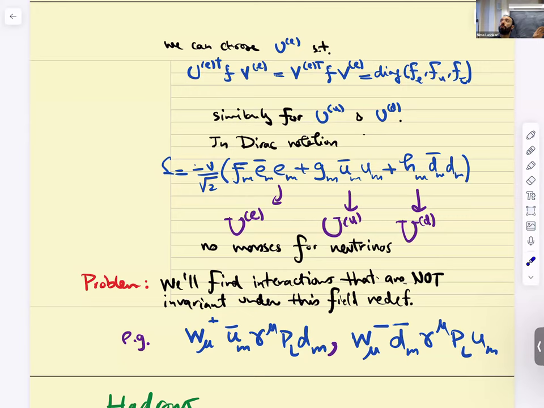Recall I said the point of this lecture is that I want you to walk out with a bunch of key properties. The one important thing is that the coupling of the W boson, W plus minus mu, will lead to flavor changing in quarks, not leptons. It will be a vector like this and some W mu plus minus. For quarks the flavor can change, but not for leptons, and that is described using a matrix called the CKM matrix. That's point number one. This is related to CP violation. That's point number two. Actually, there is more, but we'll see. This is something I want you to know for now, but we'll go through it and explain in detail. Any questions? I'm still reviewing the stuff from last lecture.